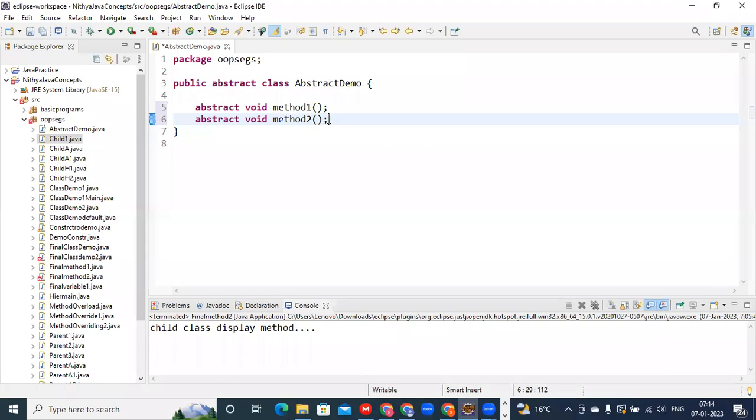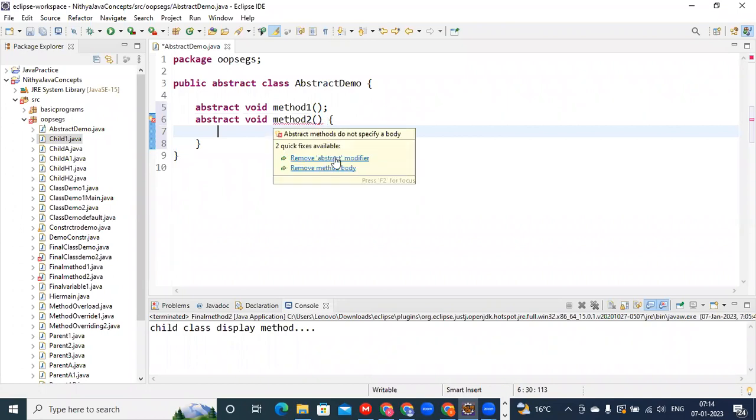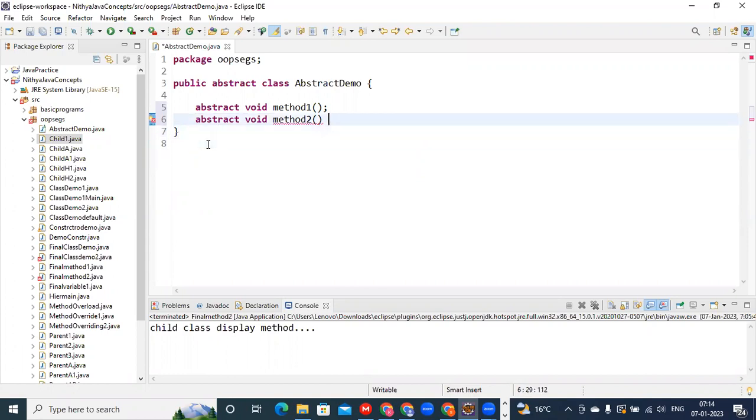If we write the implementation, what will happen? It is not going to accept. Implementation means we write the body of the method, which starts with open and close braces. Now we see the error: remove abstract modifier or remove method body. Something we have to do. I'm not going to remove abstract, I'm going to remove this body.